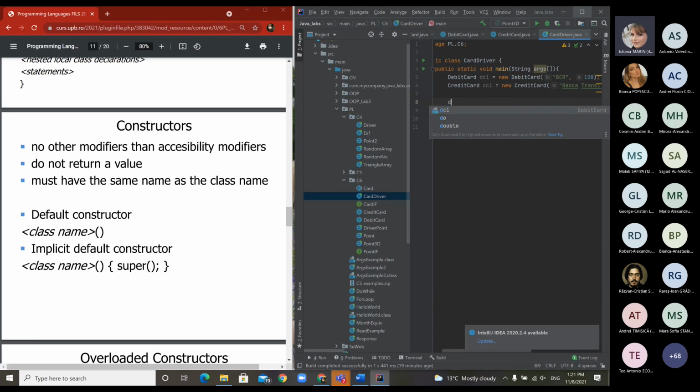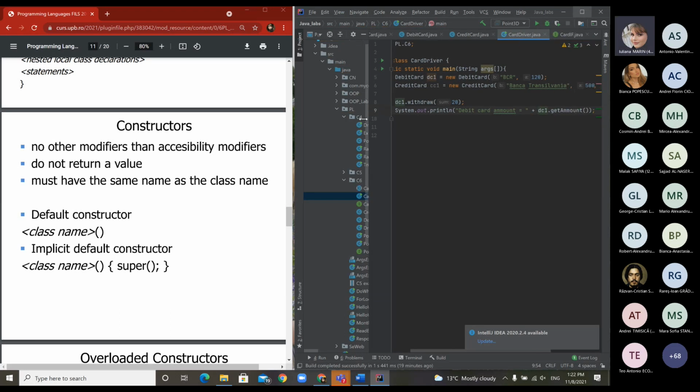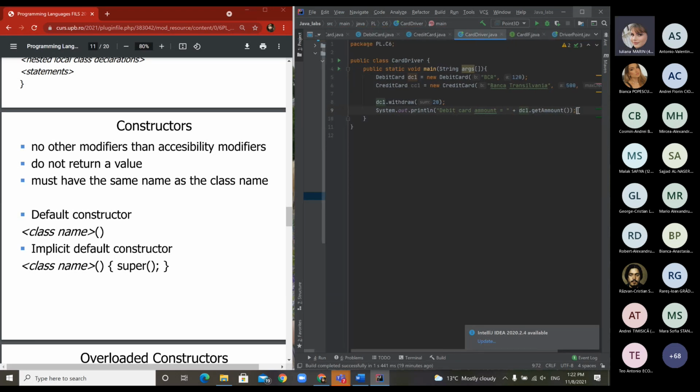What I want to do is from my debit card 1, I want to withdraw an amount of money, which is 20, such that, let's say, cout dc1 dot get amount, and I will have here debit card amount equals to plus. Then I can even have more than this and say that I have 200.